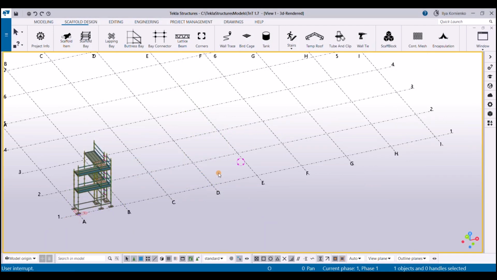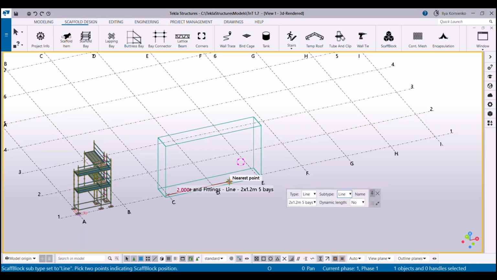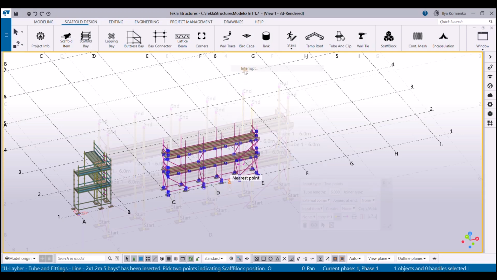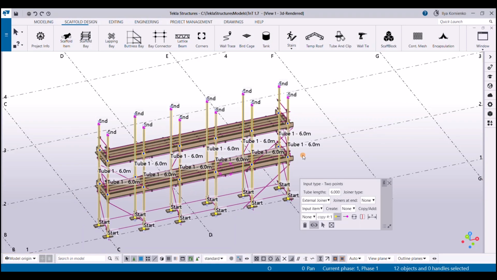The same might be done for any scaffold configuration as mentioned before. Say, for stair arrangements you build often on site. For tube and clip users, the full line of scaffold might be added as a ScaffBlock and then inserted all in one go. Once the ScaffBlock exploded, the tube and fitting configuration might be changed as desired using the tube and clip tool.